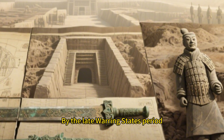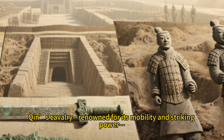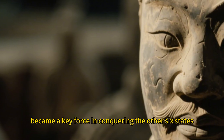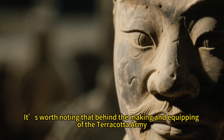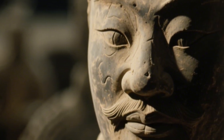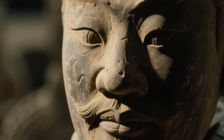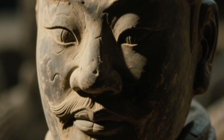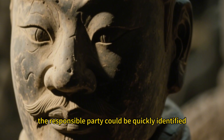By the late Warring States period, Qin's cavalry, renowned for its mobility and striking power, became a key force in conquering the other 6 states. It's worth noting that behind the making and equipping of the Terracotta army was a highly efficient management system. Many of the weapons and gear were inscribed with production markings, including the names of craftsmen and supervisors. If anything went wrong, the responsible party could be quickly identified.